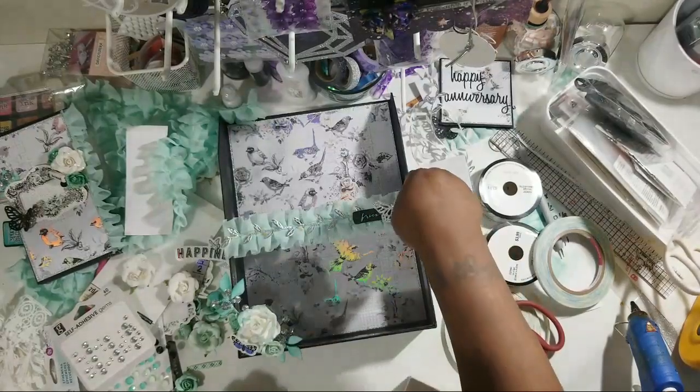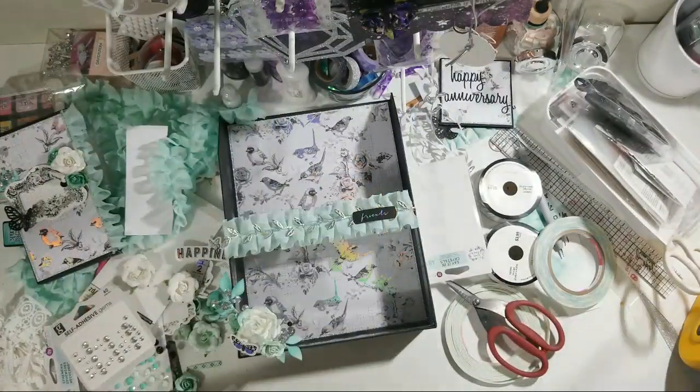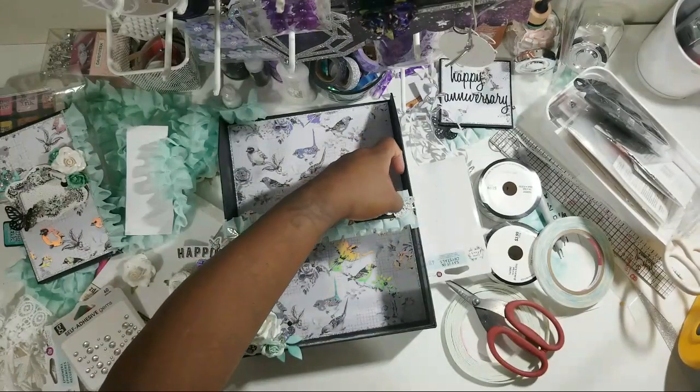So you got to put this on here. You got to. That just sets off the whole project. What do you think? Yes or no? What do you think? And then put some black shred down here as well. Okay, see? I love it. When you get feedback and you just like, yes, they're on the same track of mind as you.